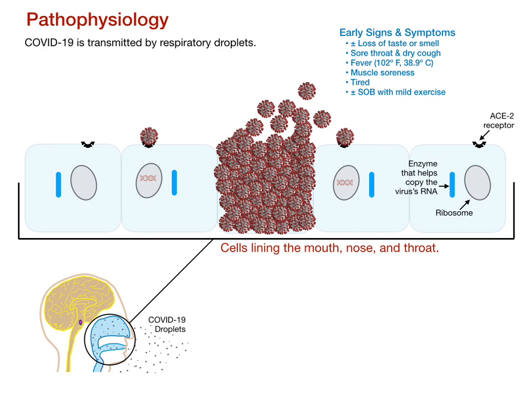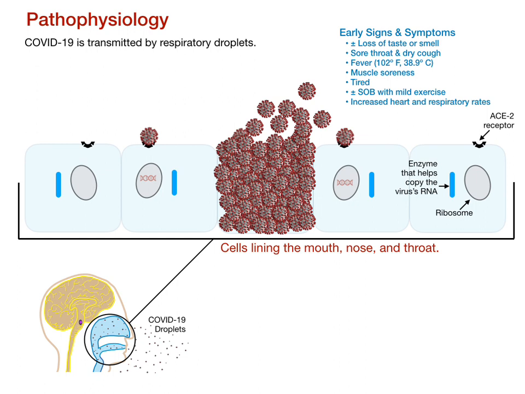Now, you might have shortness of breath with mild exercise. It's not unusual to have an increase in heart and respiratory rates with a fever. That's pretty common, and you get tired much easier when that happens. Just walking up the stairs may leave you a little bit short of breath. That's all normal. These are all early signs and symptoms.